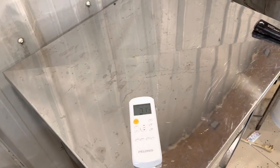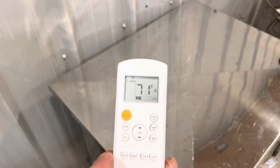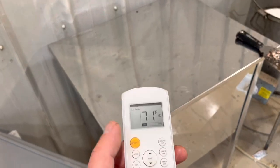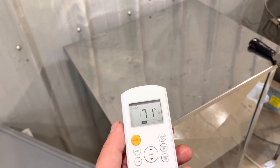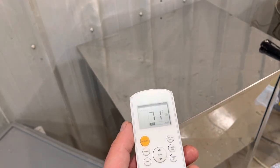I didn't know whether to go with an in-the-wall mini split, they call it. I ended up going with a portable air conditioner that also has heat. This is a remote for it. You can set it on the temperature that you want. It's set on 74, I think, right now, but I got the unit shut off, so it is a little bit noisy, but for the time I'll be in here, I think it'll be fine. But you can set it where it'll take the temperature off of this, or you can turn this off and have the temperature on the unit. Just gauge the temperature and keep the temperature to what you have the unit set at.